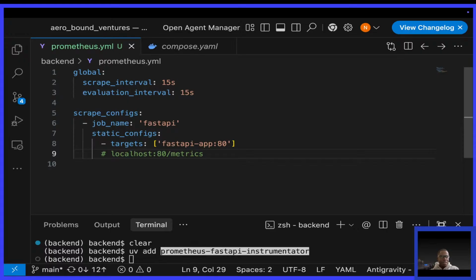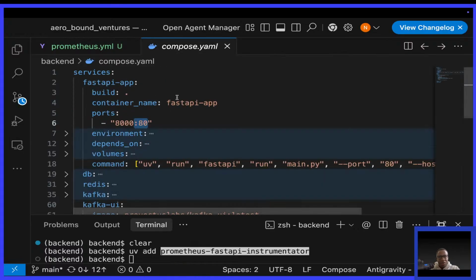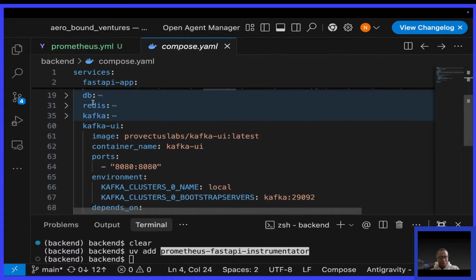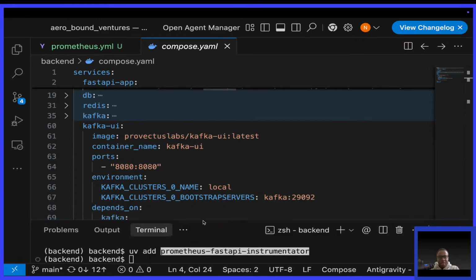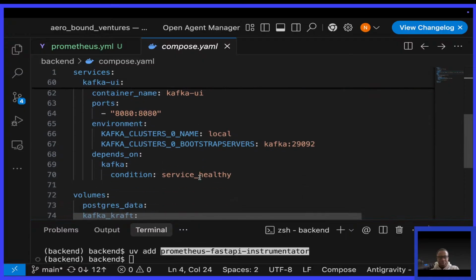The next thing I want to do is go to the file that we shall be interested in, which I know everybody is waiting for. So I'll remove this because we don't need it and go to compose.yaml. In compose.yaml, we're going to add a service. I want to minimize this.